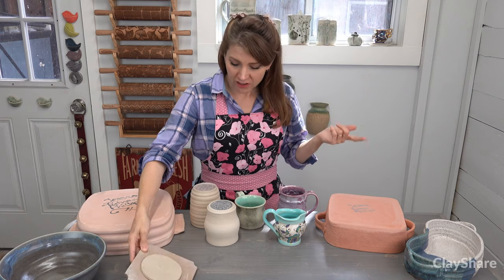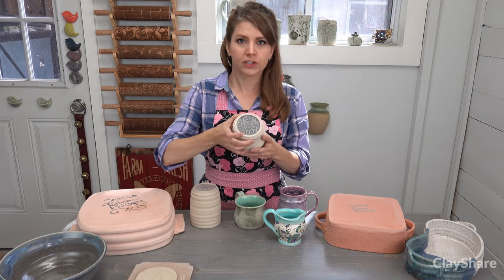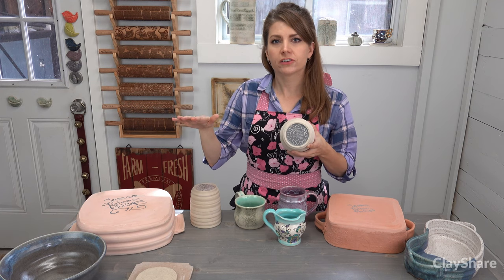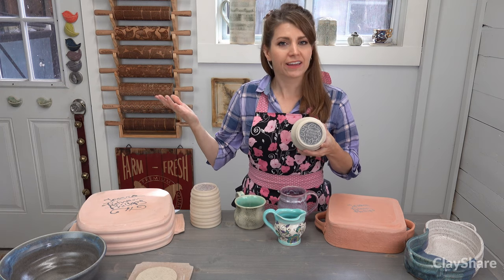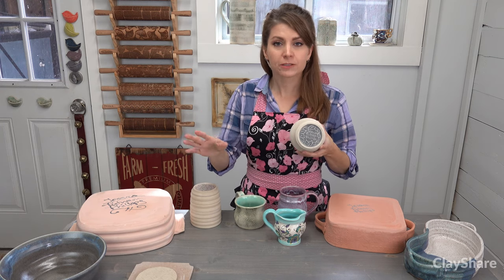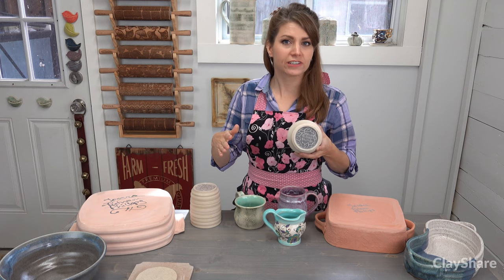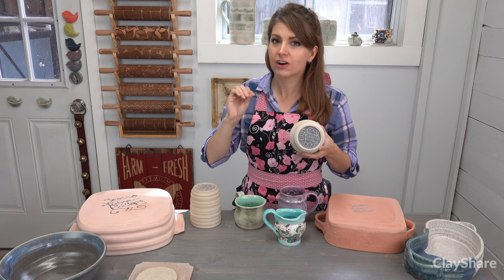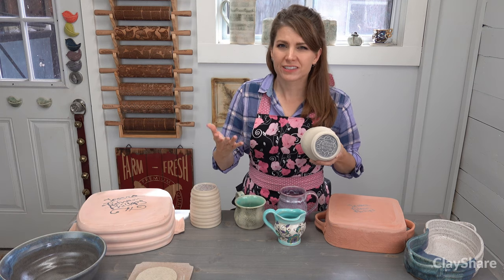And then the other way I showed you how to sign is where you put your black underglaze on and carve through it. Of course, you could skip the underglaze step and just go ahead and carve your name in. That's perfectly fine. So if you don't have the underglaze and you want to carve, you can just use a needle tool and carve in. We've all done that. But it's not the best way to sign your name.